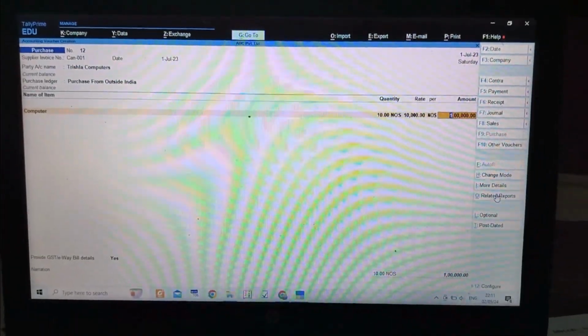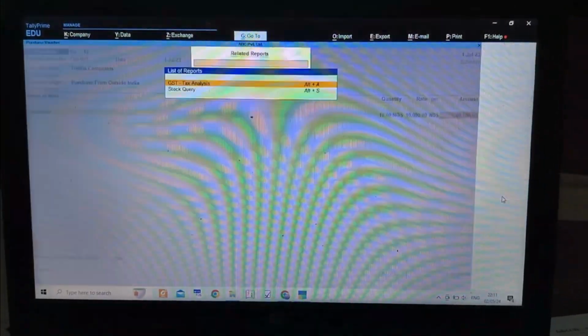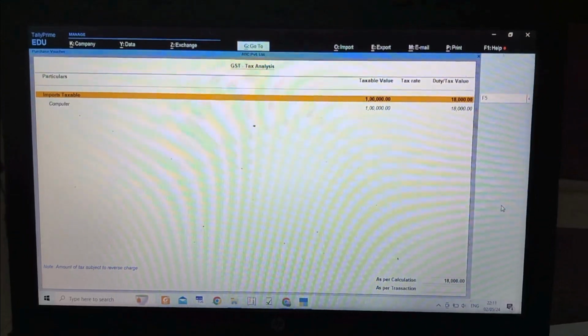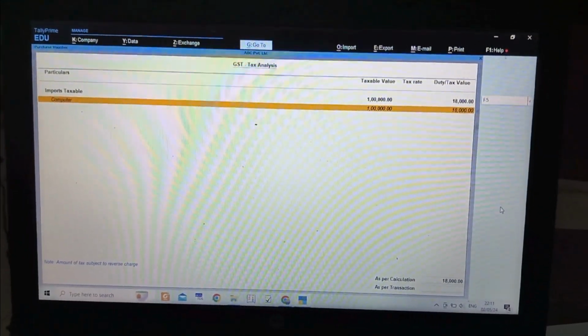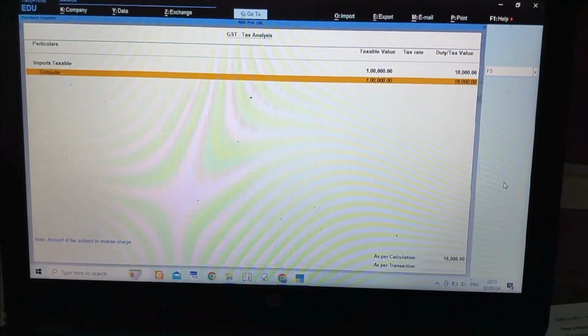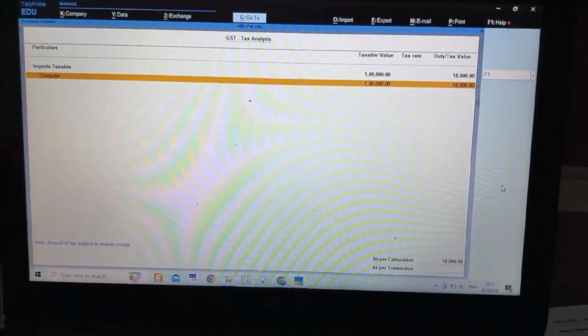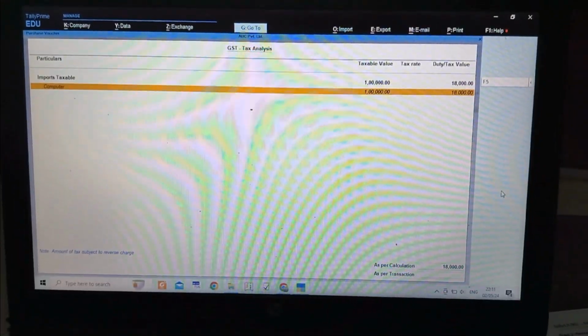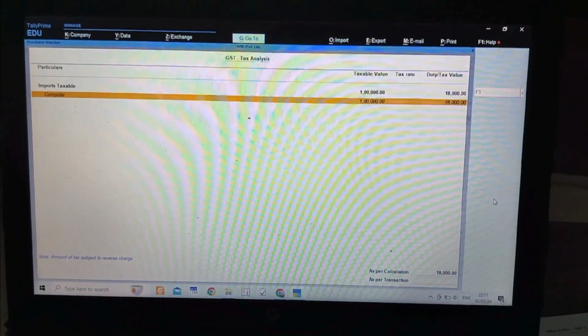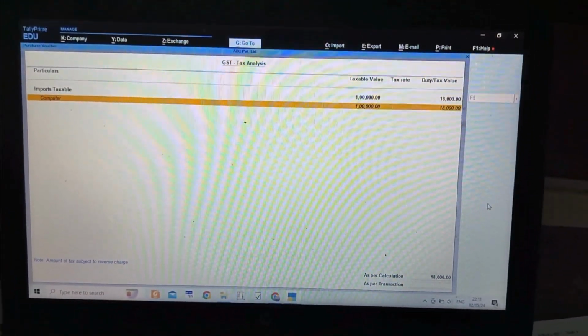Here you can check related reports. GST analysis. So friends, here you can see 18,000, and it's always better to give HSN while creating the ledger.